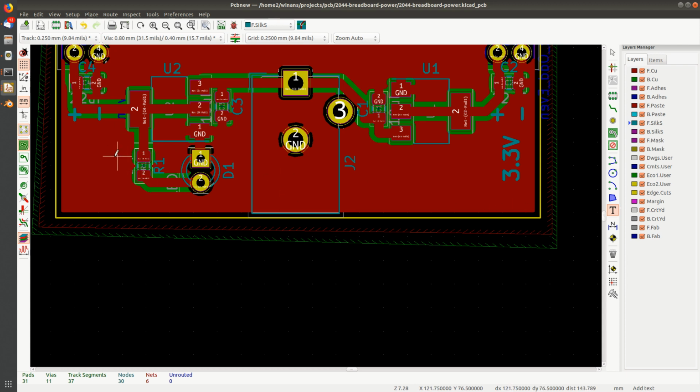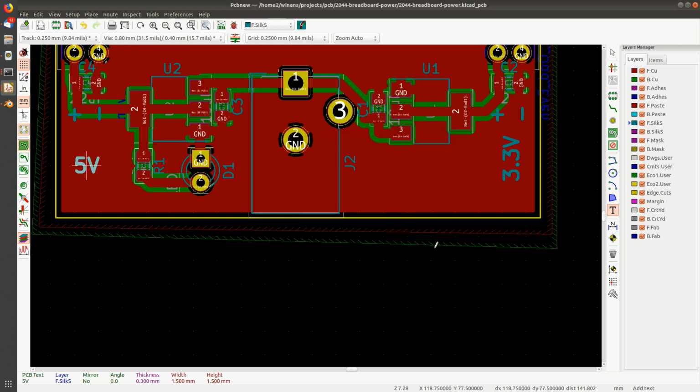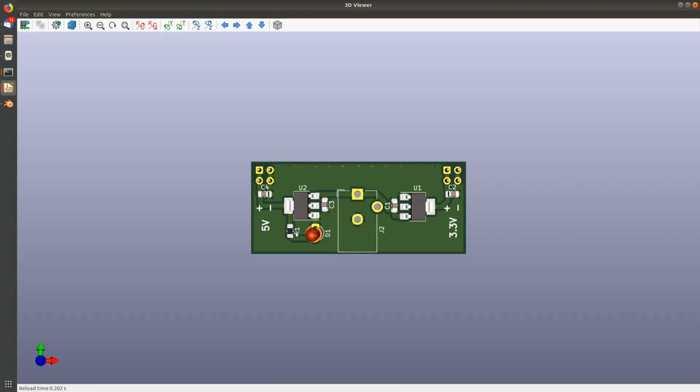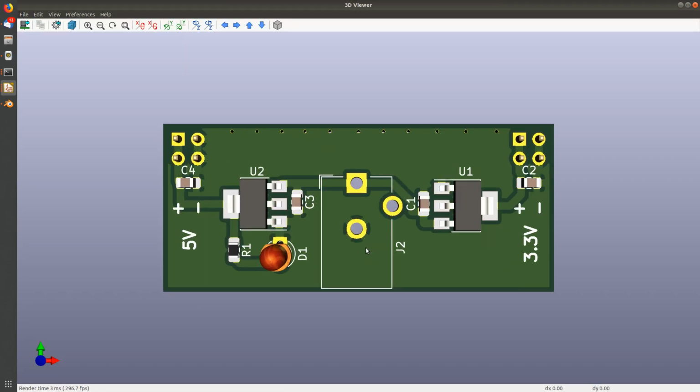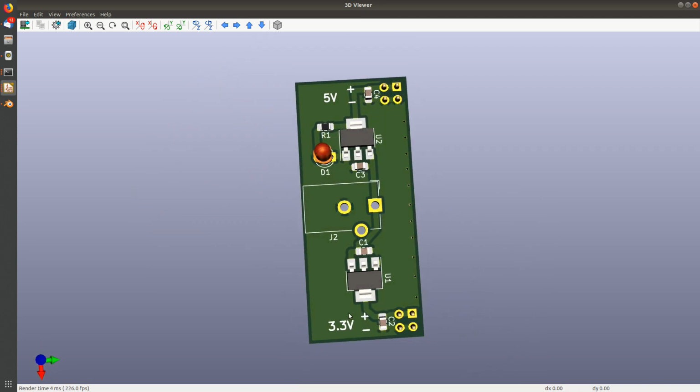And what else am I going to do? I'm still in text mode. I'm going to click down here. I'm going to say 5 volts. Okie dokie. And I'm going to rotate it, and I want it kind of centered between there and kind of put it like this and make it look nice. Escape. Control S to save. Alt 3, not F3. That's Alt 3. So now it would look like this if we had it made. That's looking pretty reasonable. I can use that.